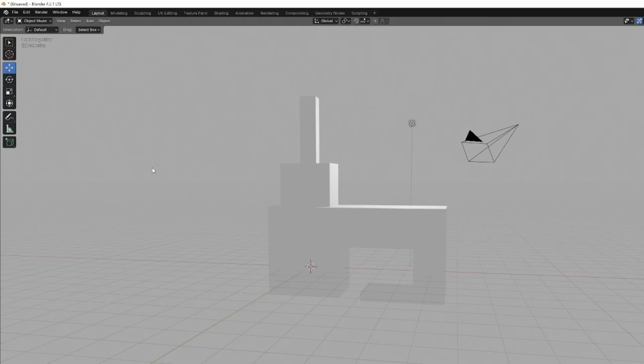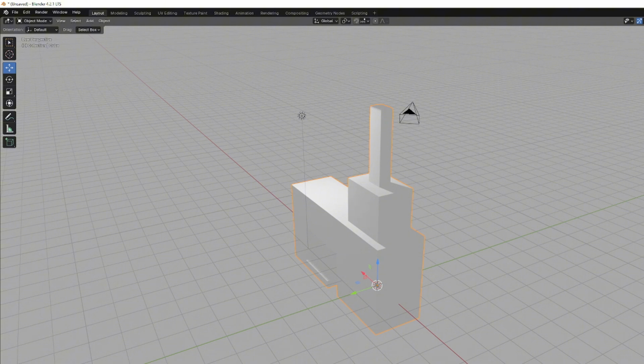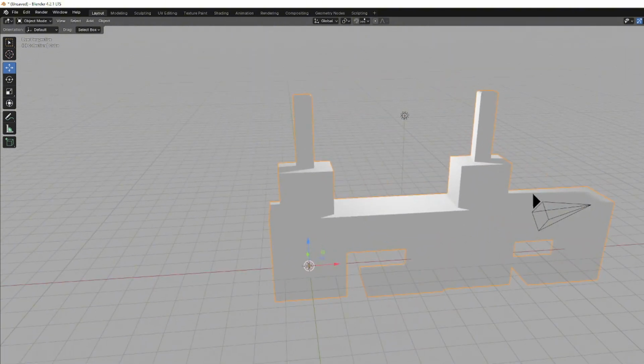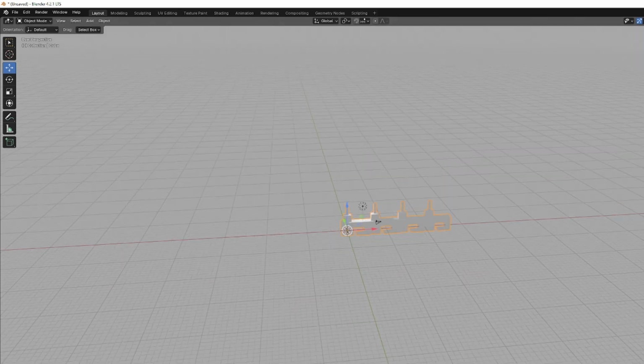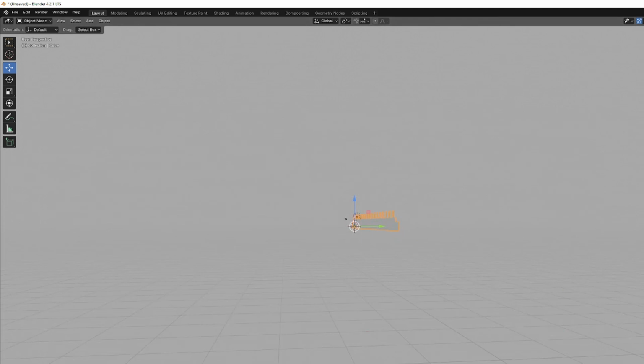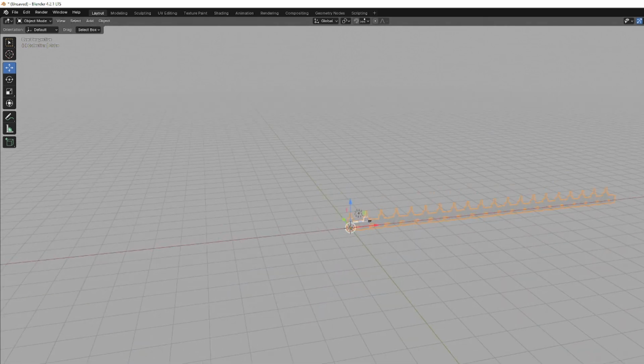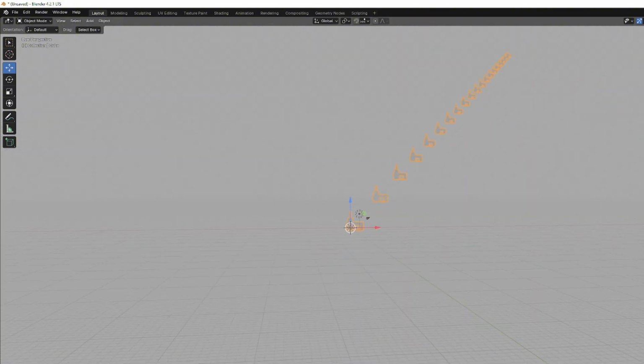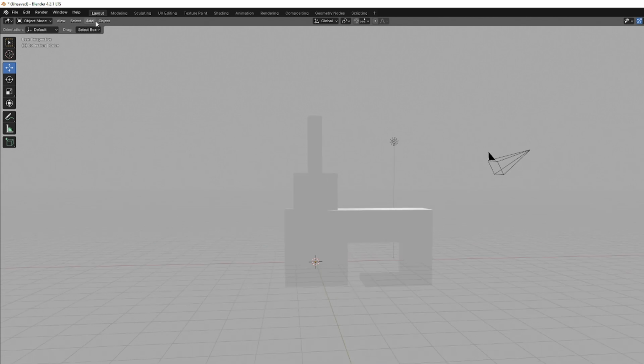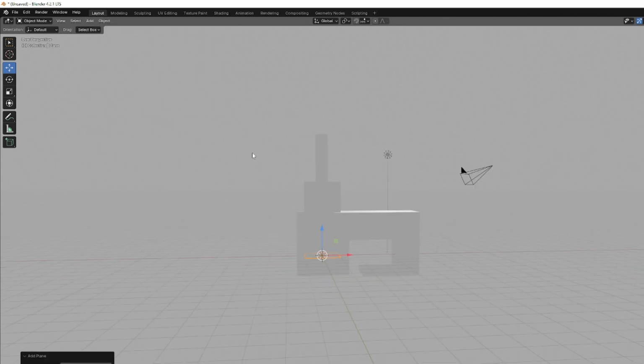The array modifier basically allows you to create multiple duplications of your object. So if I use the array modifier here, I can turn up the count and it creates a super large amount of my object. Now I have 20 of them. You can also assign it to keyframes and other stuff to make things grow outwards. And you can increase or decrease the distance and the way they're facing. I can make it go upwards, for example. This is really useful if you're making stuff like railway tracks or things like that.